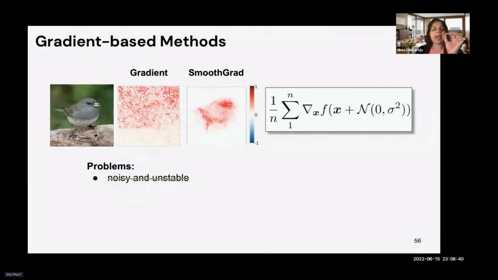So you can take a point and then perturb the point slightly, generate a few perturbations around the point. Now compute the gradient of the function with respect to each of these points, and then compute the average gradient, and that will basically serve as an explanation, and it addresses the problems of noisiness and instability of vanilla gradients, right? So these are another set of approaches to compute local explanations, and all of these that we discuss, whether it's LIME or SHAP or gradient based methods, they all output a vector of feature importances that people can use to understand what features the model is relying on locally.